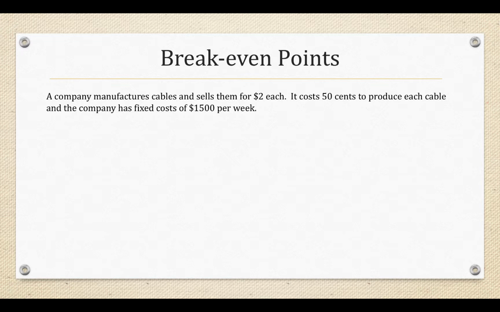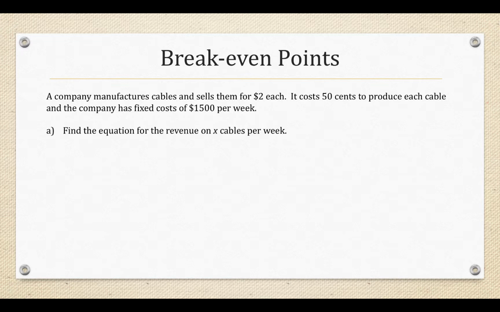Now the fixed costs are things that will remain the same no matter how many cables are produced. So for example, the rental of a building where they are manufactured would still remain the same whether 0 cables are manufactured or whether 500 cables are manufactured. That will not change, and so that is a fixed cost. Whereas the plastic that goes into each cable amounts to 50 cents per cable.